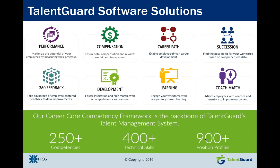So getting started with competencies, how do you do that in an organization? Well, you need a good competency dictionary with general and technical competencies. You need a plan for implementation, to put a competency-based management framework in place to be able to roll that out for implementation. And you need tools to implement those competencies in each of those talent management areas. So tools for hiring, tools for performance development that your employees and managers can use. And of course, we need to sustain the strength of the competency-based management initiative by having training in place that will help employees and managers use these competencies effectively within an organization.